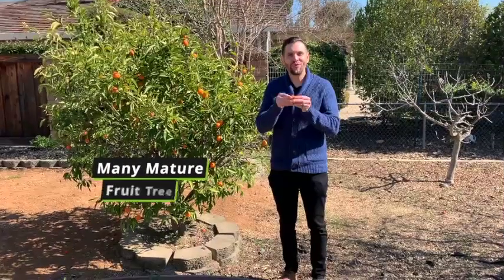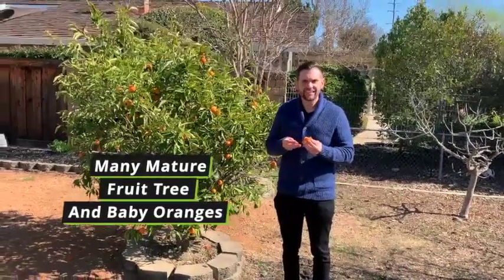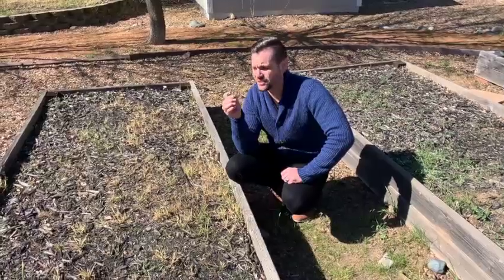So we have a nice pomegranate tree here. I know the tree's seen better days — it's kind of the off season. This is a fresh baby orange tree; it's actually a real orange tree, they just haven't fully grown yet. It's the perfect place to grow your very own grass.